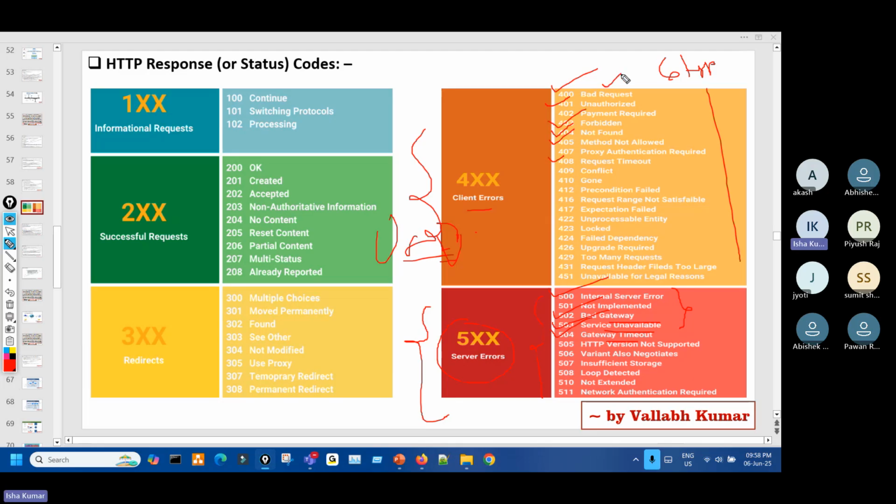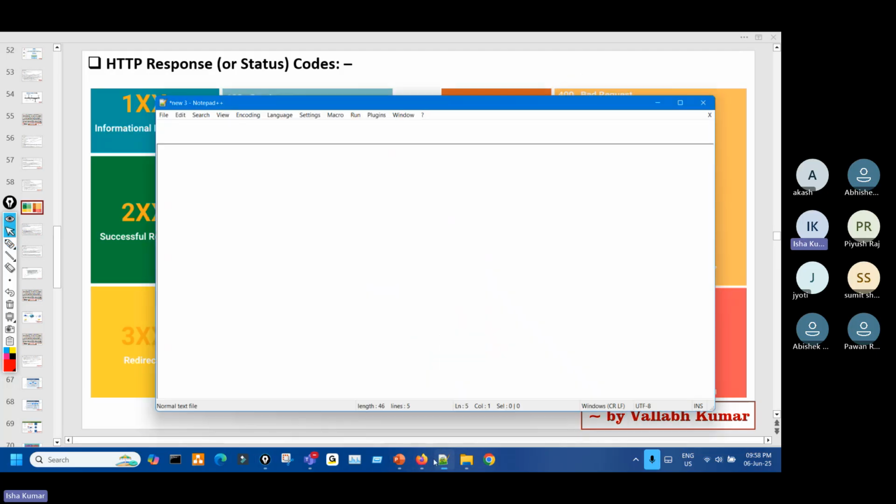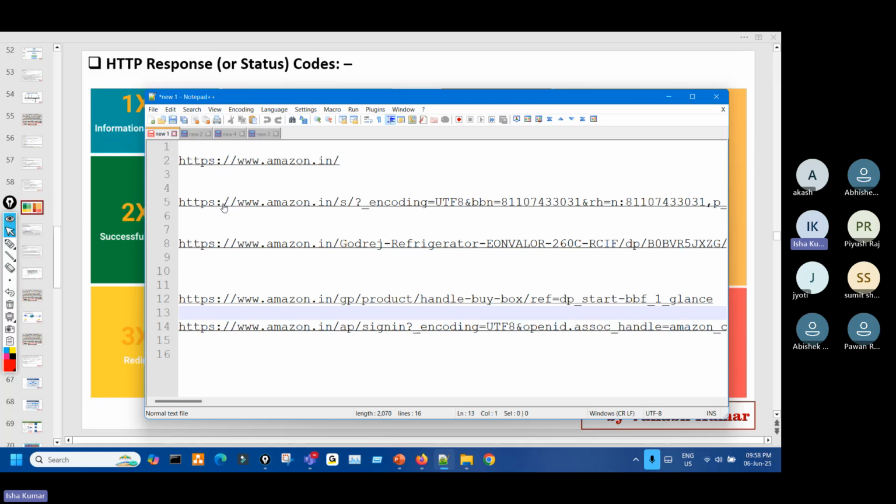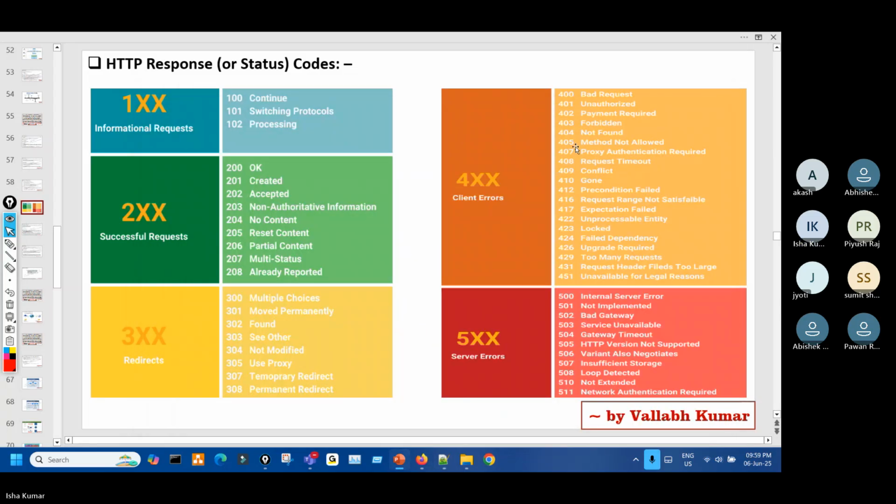So bad request means the request that goes to the server is not correct. We will make the tool send those requests, and that is why we learn about requests. Whenever a user does an action, the tool will send this request. If any mistake is made in the request, 400 will come.